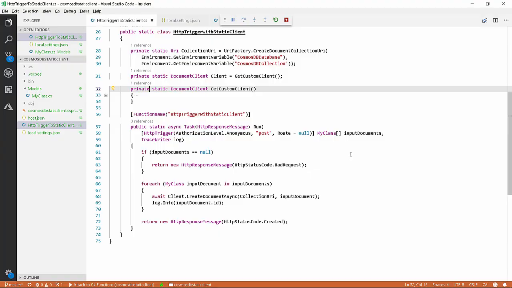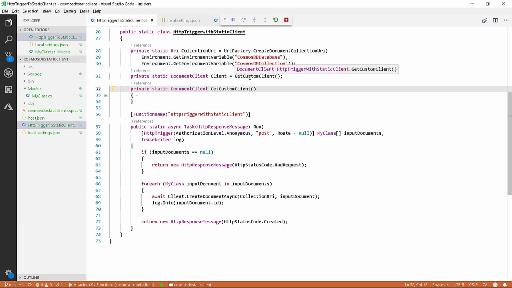In this case, it's an HTTP trigger function that has an internal private static variable called client. It's receiving an array of documents very similar to the output binding sample that we've seen before, and it's going to store these documents within the Cosmos DB collection.